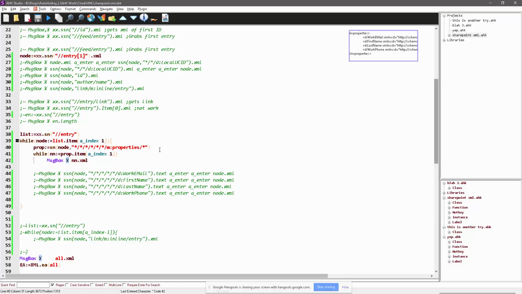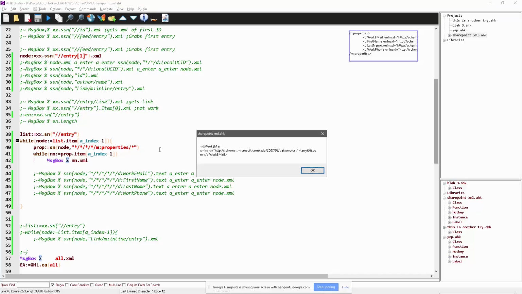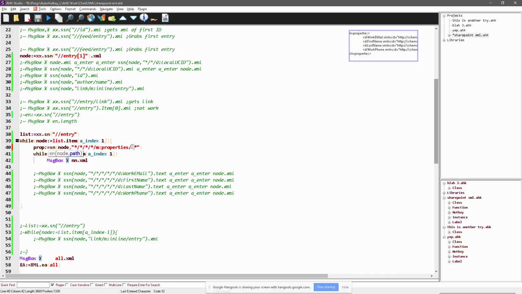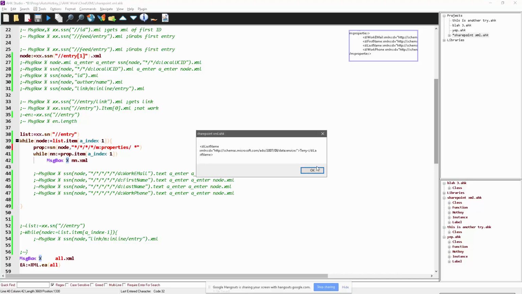Nope. Maybe we have too many. Get rid of 2 of them. Oh, because we went up a level, right? Yeah, you should have taken one up. So you got work email, hit OK. And so it's first iterating over each one of those, each node, that's because underneath it's the property name. Okay, now fun part here.